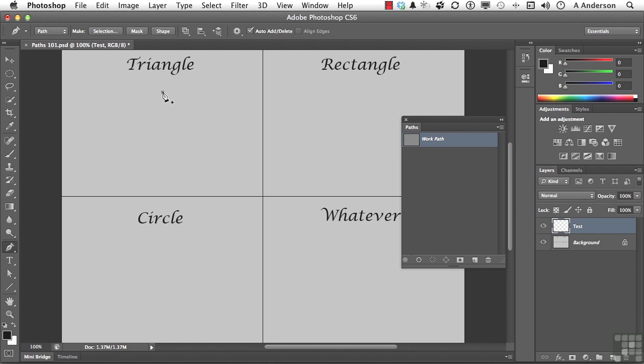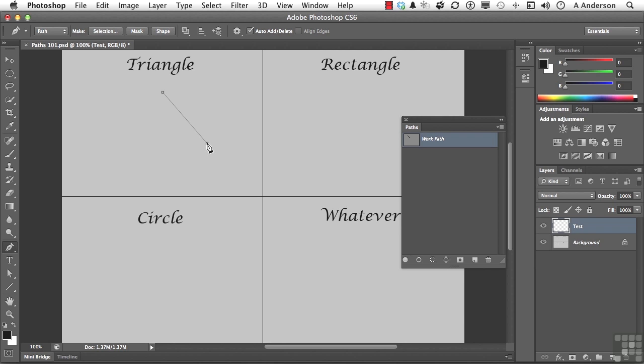I create what is called a work path. The Paths panel, its purpose in life is to hold vector information. If I move down here, say to about here, and notice that the asterisk went away. Why? Because I have a pen point on the screen. The pen tool knows that, and it's telling me, hey, if you click now, I will connect, whether you see that point or not, to that point that's up there. And so I get to say about here and click again.